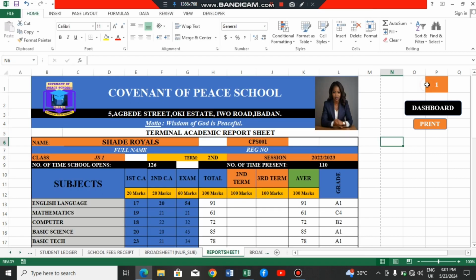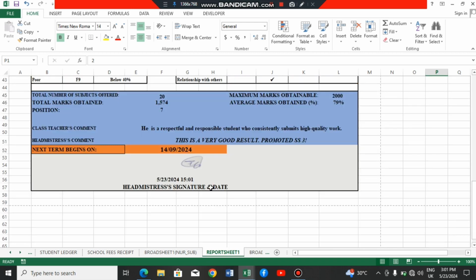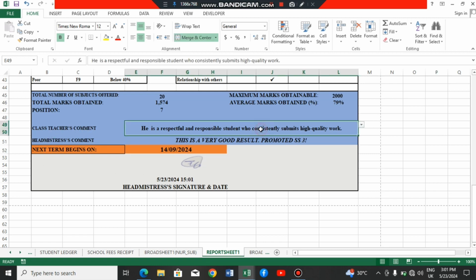Now I want to go to number 2 students. I'll go to this cell P1. I'll click on number 2. This is BC Ige. I'll check if everything that needed to be there, especially the class teacher's comments if the appropriate one is there, and the headmistress comments if the appropriate one is there.